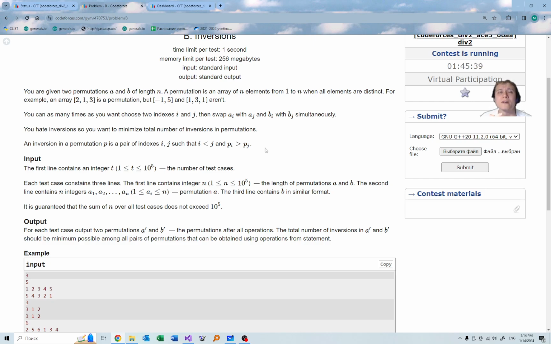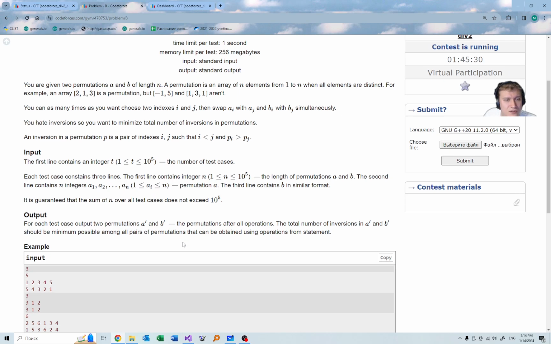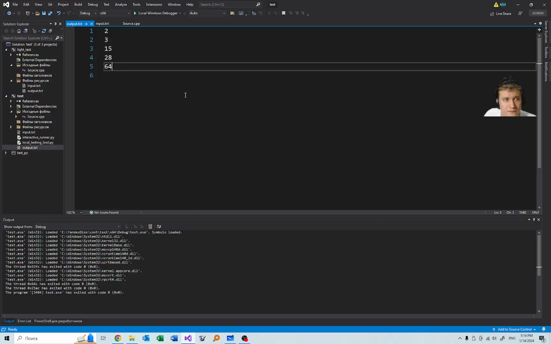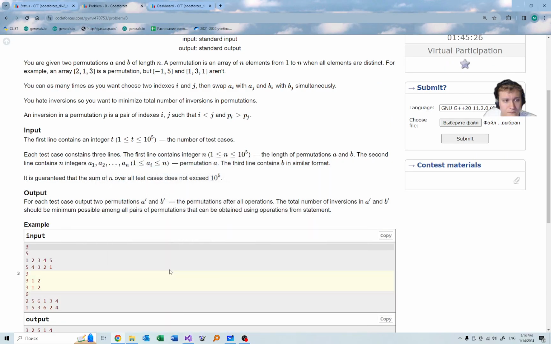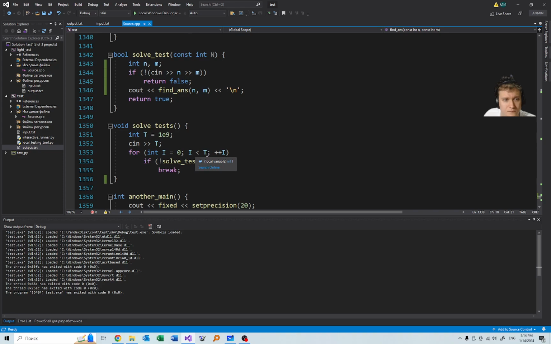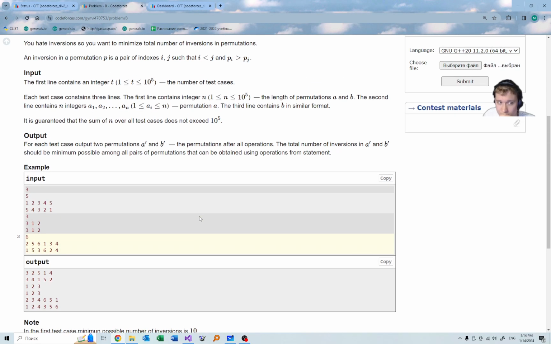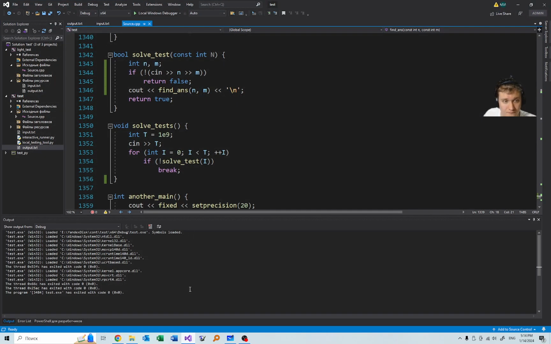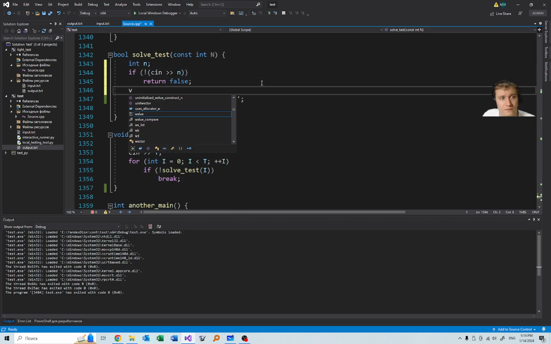Okay, if there are 2 elements which form an inversion in both ways, we just need to sort one of the arrays and sort the second one simultaneously. It is a known problem.